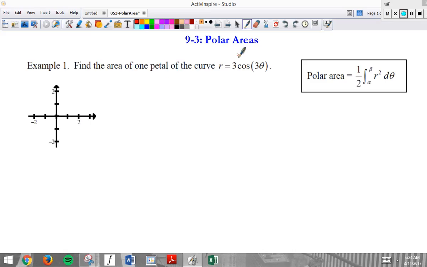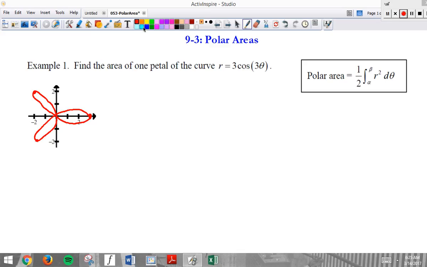It's a rose petal curve, where the petals are length 3. N is odd, so there's 3 of them. You know what? Let me try it this way. I've had some trouble sketching this, so it looks approximately right. Setting up those points really helped me. That was the first try, well, the first of like 5 that you didn't see because I recorded over and over again. Alright, here's the rose petal curve.